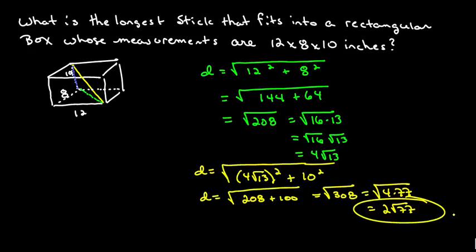This problem has a second piece, and it asks for the angle that the stick makes with the base of the box. So given that the base is the 12 by the 8, now if you put the base differently, the angle is going to be different, right? I mean, depending on if you call this the base right here, then of course your angle is going to be different than this over here. So assuming that the 12 and the 8 are the base values, the question is, what is this angle right here? Well, that's not too hard to find.